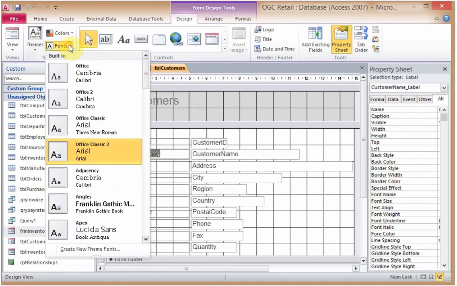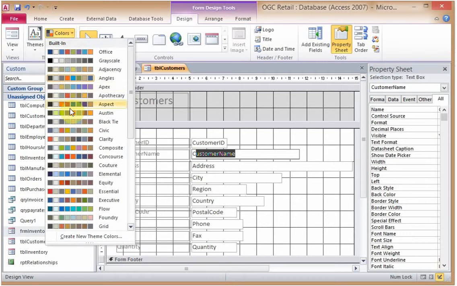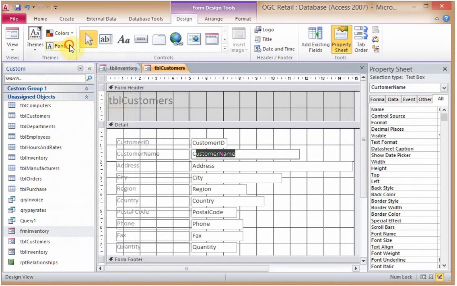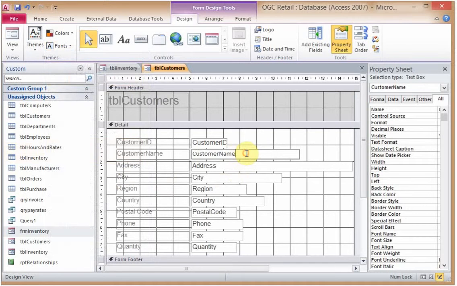So we can basically do everything that one would do in any program. We can also change how the input will look. This is where the customer name will appear. We can go and change this by adding different font colors, different font types, to say what will display in there would be in a different font color, in a different font format.